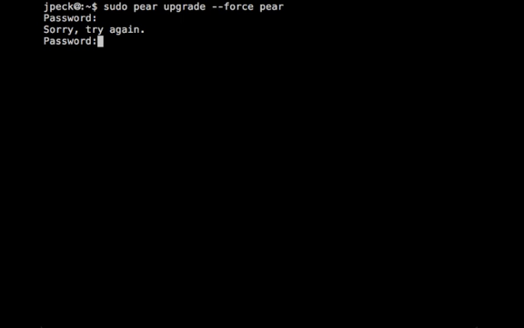So that's enough talk. Switch over to the terminal. Okay, the very first step before installing Drush is just ensure that Pear is updated. So I'm going to do sudo pear upgrade --force pear. I'm recording this, so you can go back and watch it later. So there's going to be a lot of commands. Don't worry about writing them all down. Let me make sure that I'm on the correct system.